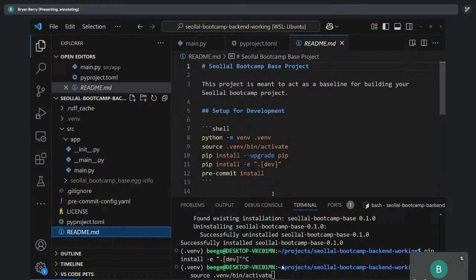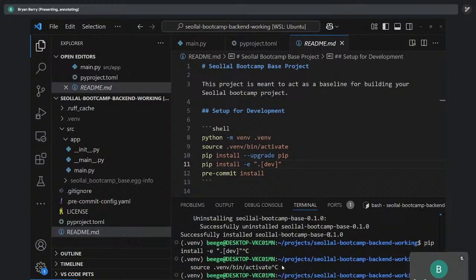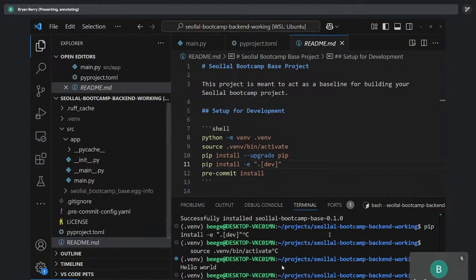What's that? Create the virtual environment. That's right here. This one. So if you follow these, you should be good to go. Everyone take a moment to execute these to get to this point here. And once you've done all this, if you just type in run and hit enter, it should print hello world. So everyone, please get to that point. Let me know you're good.